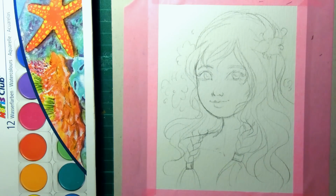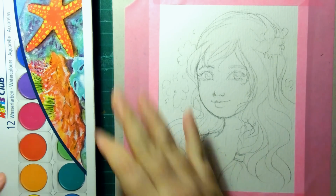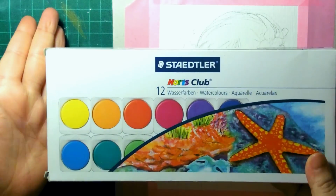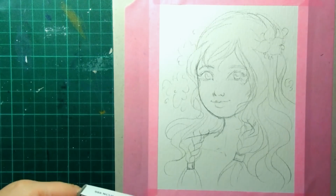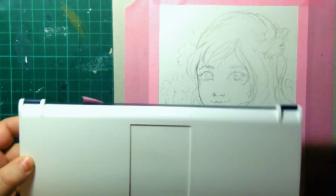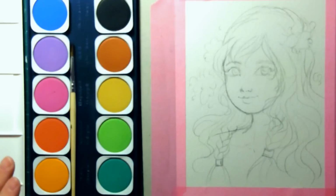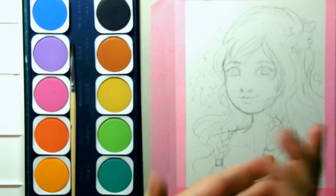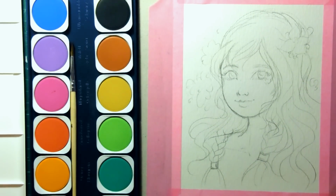Hello everyone, so it's time for me to do this cheap watercolor challenge video. I've shown this from a previous haul. This is a standard Norris Club 12 pan watercolor box, and that is the cheapest thing I've ever seen. The whole set cost me the same price as one high-end pan. Well, half pan, actually. So it is fairly cheap, that's for sure.